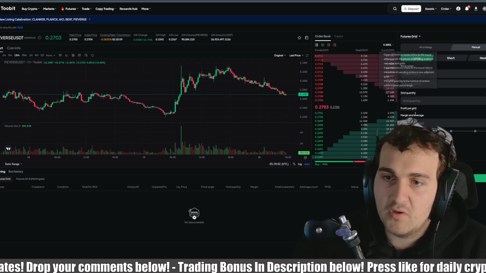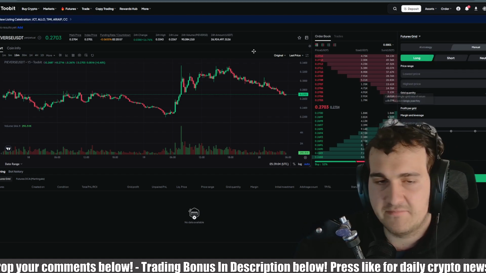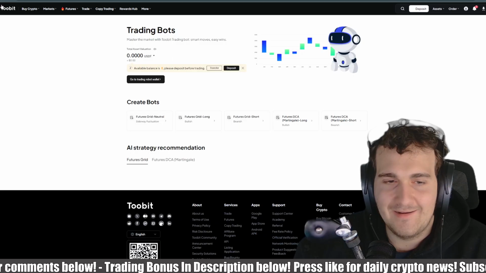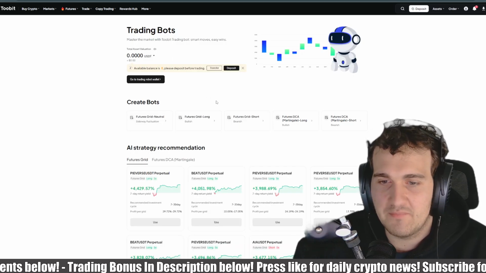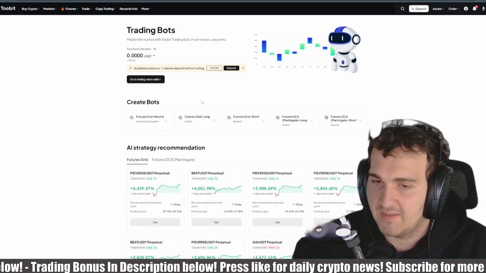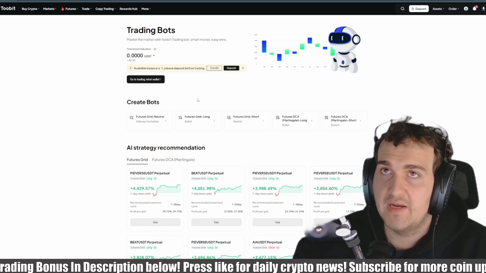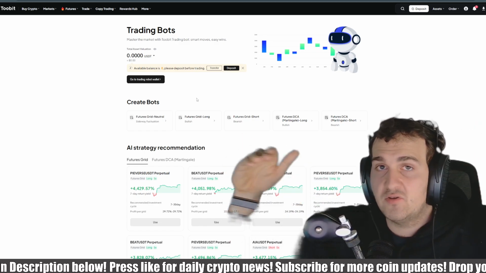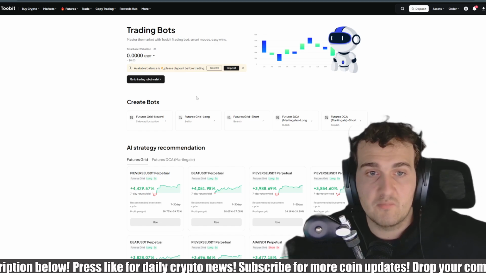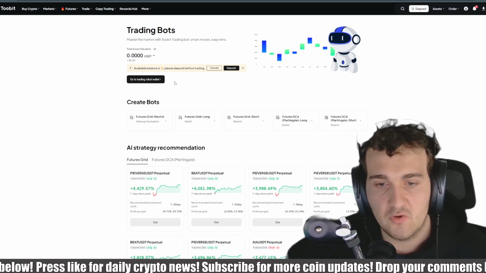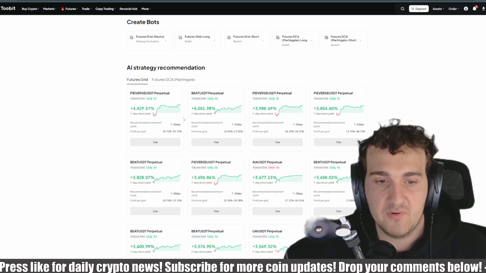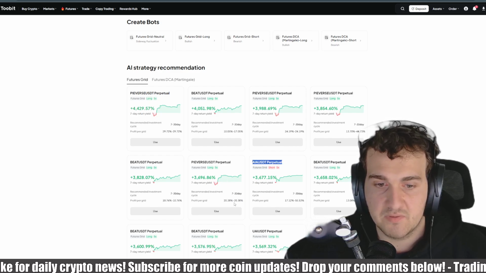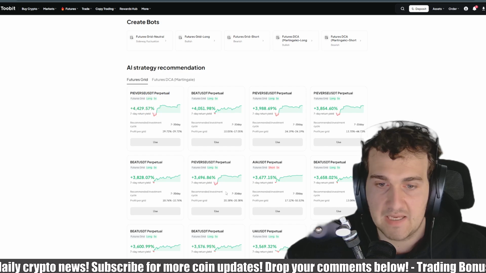So the more grids you have in these bots, the more orders they're going to make. So let's say you see a price from, I don't know, $100 to $200, and the bot is going to try to make as many buys between these two prices at good levels. And that's why people like these profits per grid. Like 20% profit is absolutely amazing.